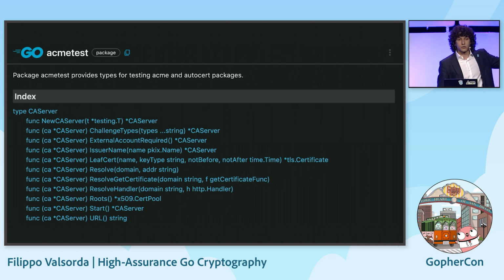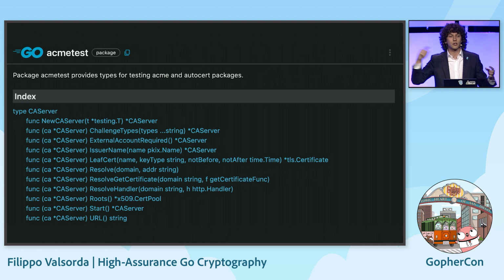And the other thing it allows us to do is configure things like the issuer name, if we want to simulate a specific CA, or even resolve handler, where the CA sometimes has to make an HTTP connection back to the ACME package to verify some things. And we hide all of that in tests by passing the http.Handler directly to the fake CA so that it calls that to call back into our ACME manager.